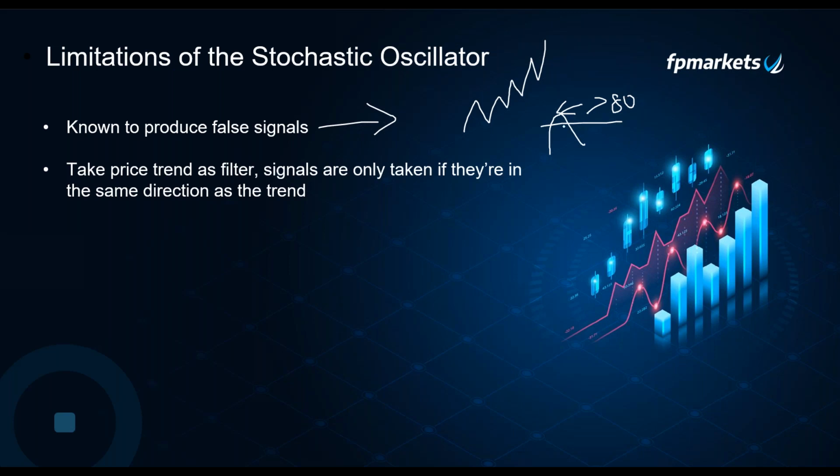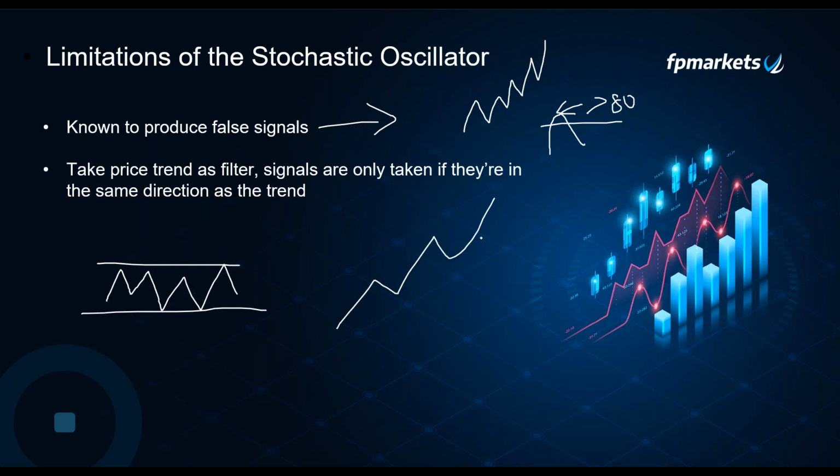The problem comes when we see that the stochastics oscillator is above 80 and we take a short. Whenever it goes above 80 and we take a short, this can backfire very badly in a strong trending market. Generally, the stochastics oscillator works better in a ranging market, where markets are trading sideways and you can see a clear support and resistance level that it respected, rather than a market that is trending or pushing much higher. This is something we want to keep in mind when using a stochastics oscillator.